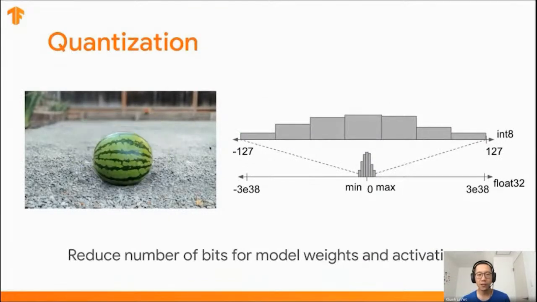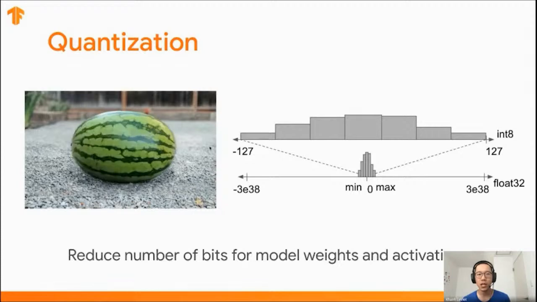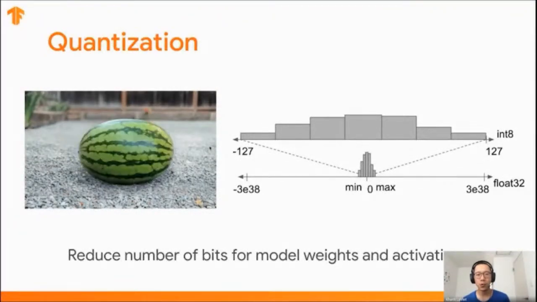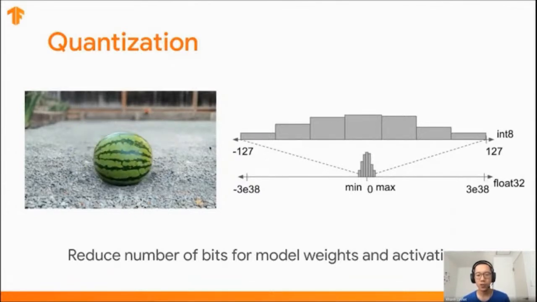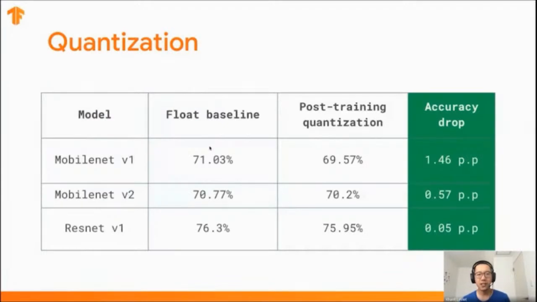The second optimization method that you need to consider is quantization. When you build and train a model, it probably uses 32-bit float to store the weights. However, when running inference, it turns out that even if we approximate the 32-bit float with an 8-bit integer, the model doesn't lose much accuracy. And the benefit is that the quantized model becomes 4 times smaller than the original float model, which makes it much easier to deploy on mobile devices. TensorFlow Lite Model Maker supports quantization, so you can apply quantization to your model without much effort. And here are the accuracy numbers comparing the quantized versions of some popular models. And you can see that with quantization, the accuracy drop is quite acceptable.